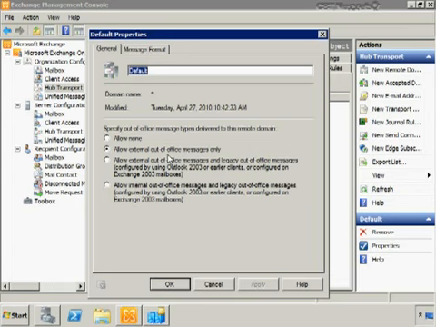A lot of organizations don't want to forward out-of-office messages outside of their organization because it becomes a way for would-be spammers to get hard IP addresses. So you can potentially say, outside of our organization, I don't want to deliver any of those out-of-office messages. Or I could allow external out-of-office messages and legacy out-of-office messages of various different types.